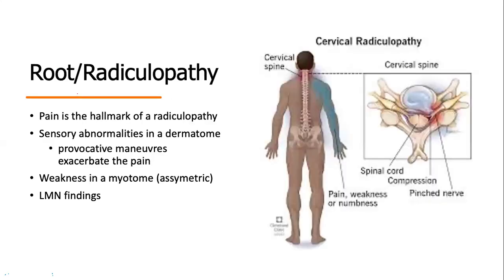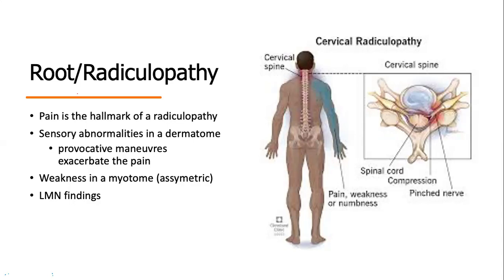Okay, moving from the anterior horn cell, we go to the nerve roots. Because the roots have motor and sensory components, the patient will have pain. So pain is a very classic feature of radiculopathy. If the patient presents with pain and weakness, always think that could be a root problem or radiculopathy. When you examine the patient, you can see sensory changes in certain dermatomes, and because it is a lower motor neuron lesion, you'll see hypotonia, wasting, hyporeflexia, all the lower motor neuron signs.